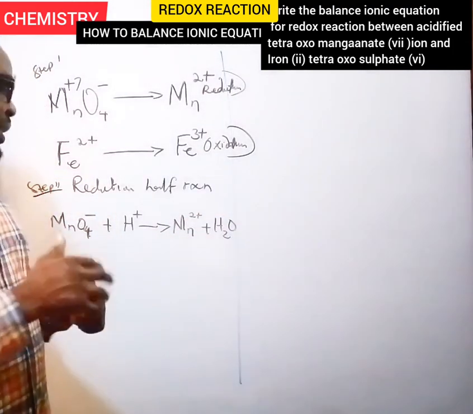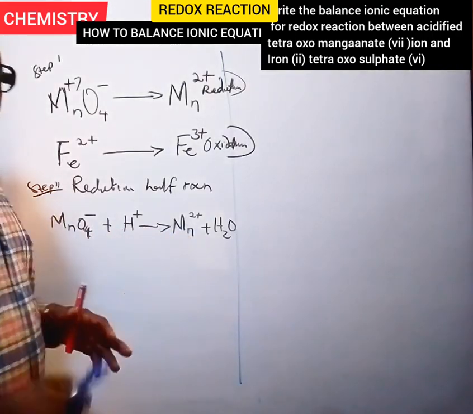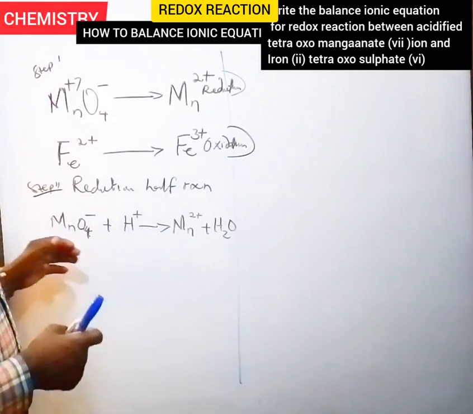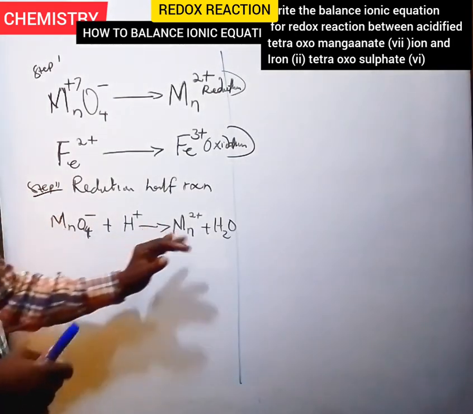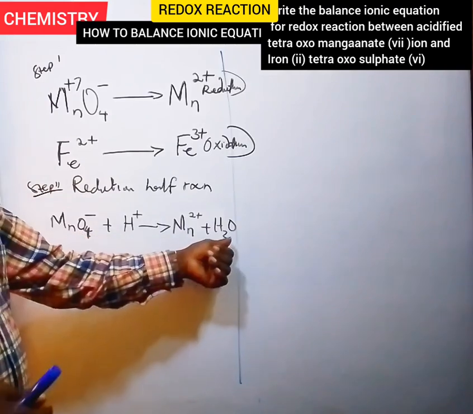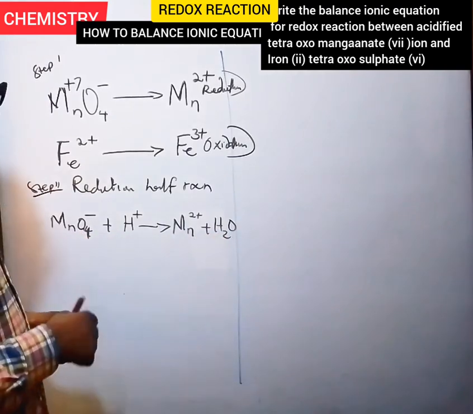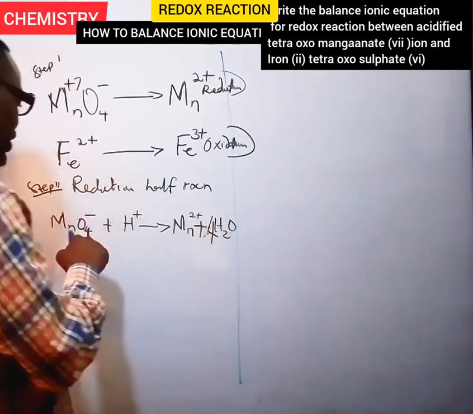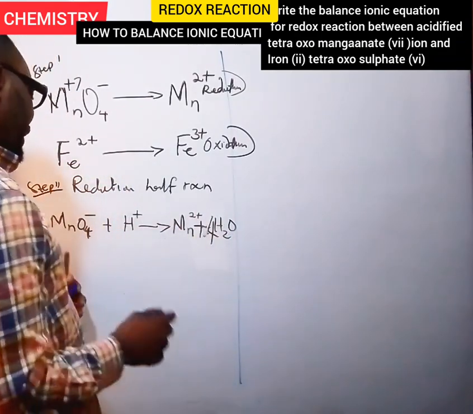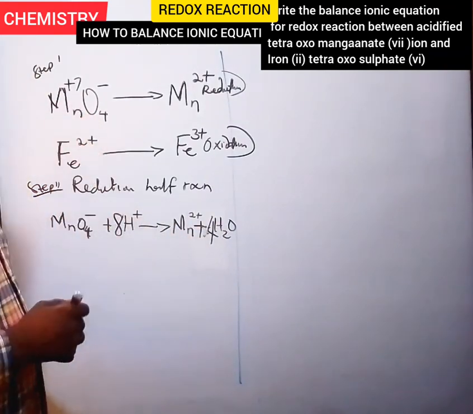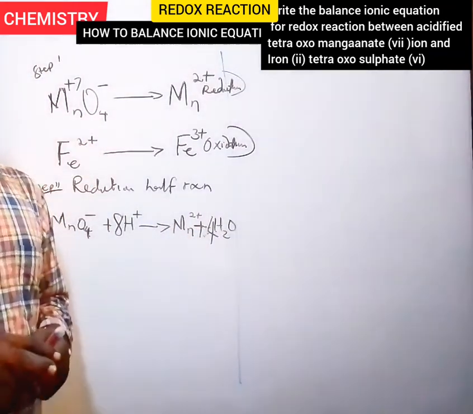Let's balance the atoms at either side now. How do we balance that? We have one manganese here, 4 oxygen here, 1 here. So what if I put 4 here? Then we have 4 oxygen here and 4 oxygen here. Fine. 8 hydrogen here, 1 hydrogen here, so I put 8 here. I have been able to balance the equation.